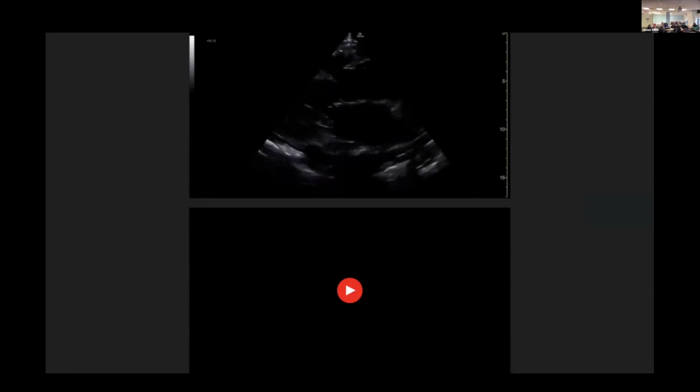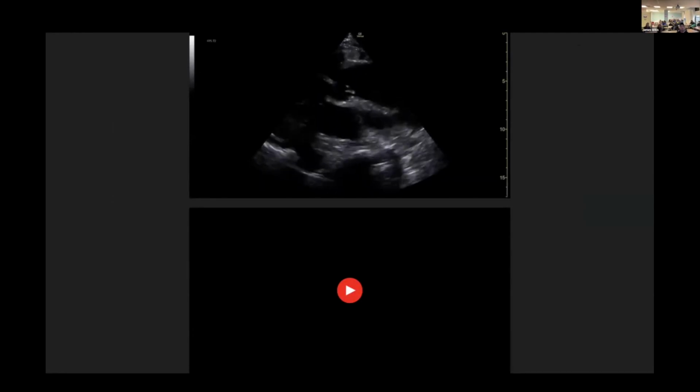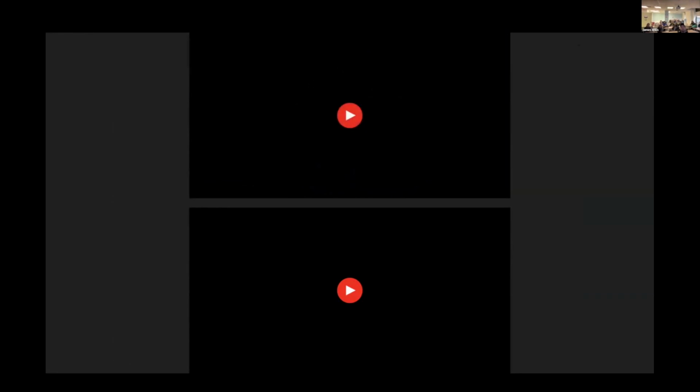But what I want to recommend, and this one's hard to see, but try tilting the ultrasound probe a little bit further up, so you see a little bit more of the aorta than you normally do, because you really only see the aortic root on the parasternal long axis view. So if you rock the probe just a little bit higher, you can actually see a little bit more of the aorta there. And when you're up there, try fanning through. Unfortunately, these are really subtle findings, but if you fan through and you pick up a dissection that happens to be a little bit to the left or the right of where your initial cut was, you can pick up on a dissection early there.